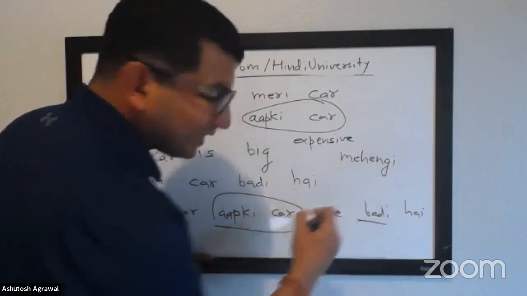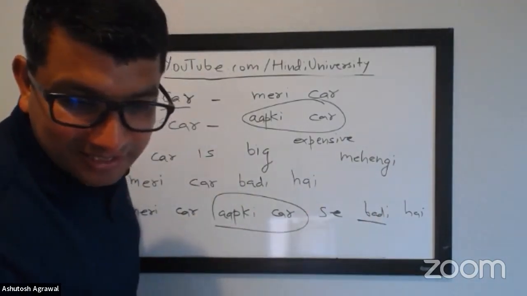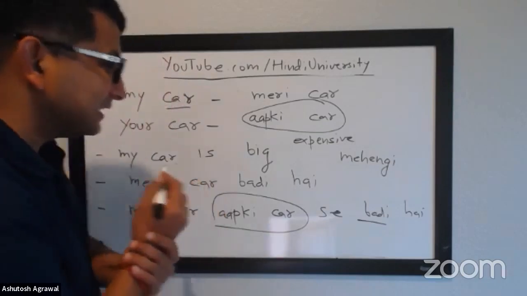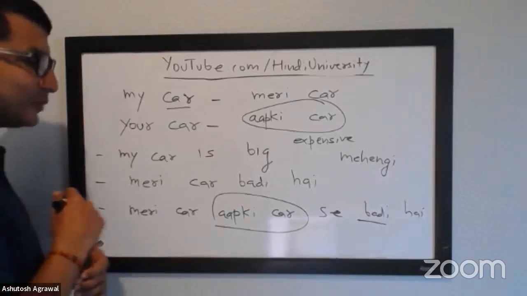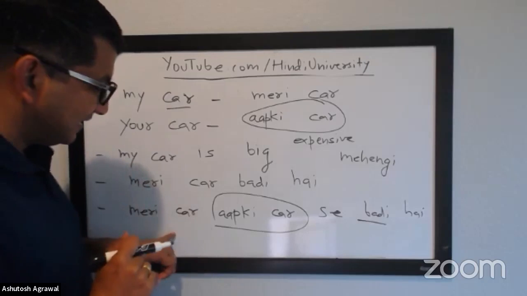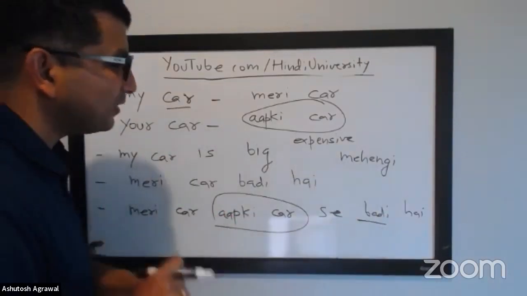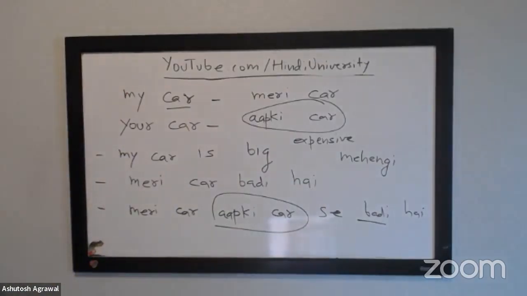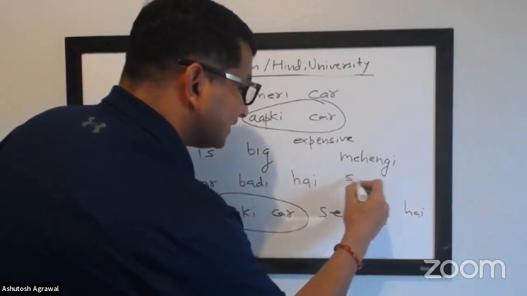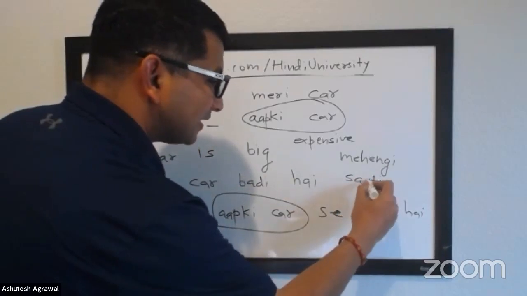What other adjectives can be used here? Who would like to try that? Linda ji, what other adjectives have you seen kids try out? We used महंगी. What else can you think of? Sasta. सस्ती है. Okay. मेरी कार आपकी कार से सस्ती है. Who else would like to try more?